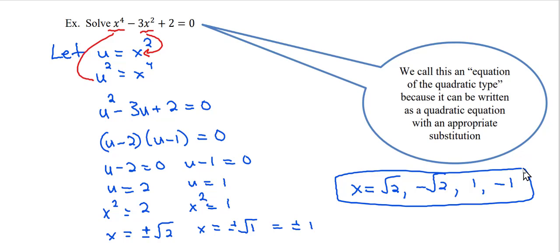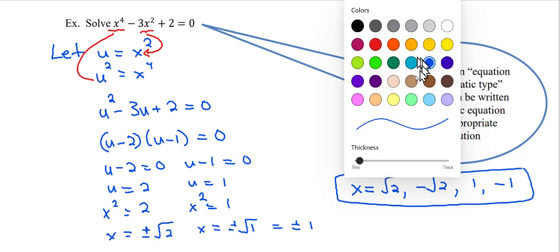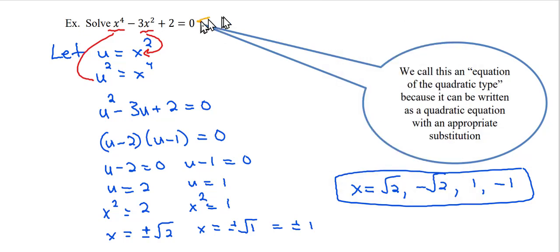Some people don't really like to do this substitution, and that's okay. You can use a different technique where you just maybe recognize from the beginning that this will factor into x squared, and x squared, which is going to give you that x to the 4th if you were to FOIL that out. And then I also need the minus 2 and the minus 1 to give me positive 2. And then the OI part of FOIL is going to give me the negative 3x squared. And you get to the same point, basically, right?